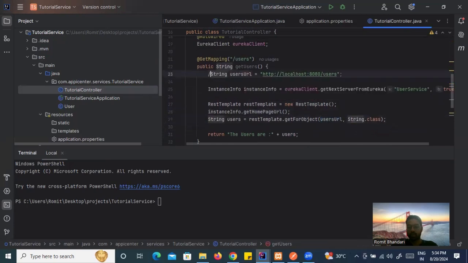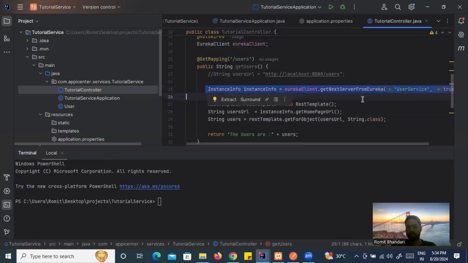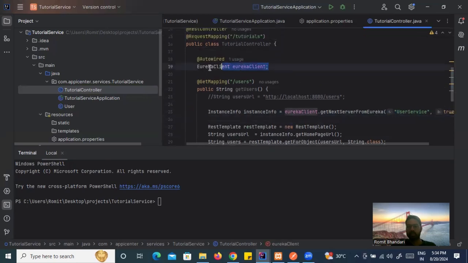So just remove this, just like this, users URL. Rest template we will still require, to write this line of code, so don't remove the rest template related line. Just include this line after we inject the Eureka client.